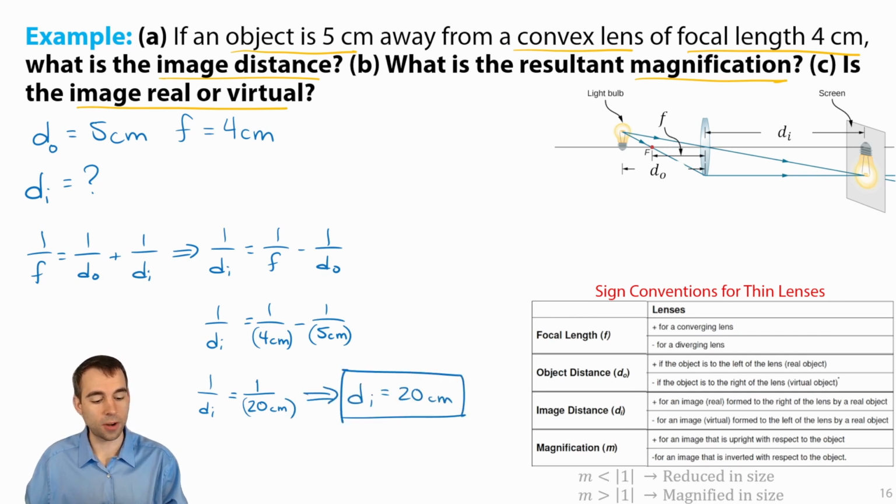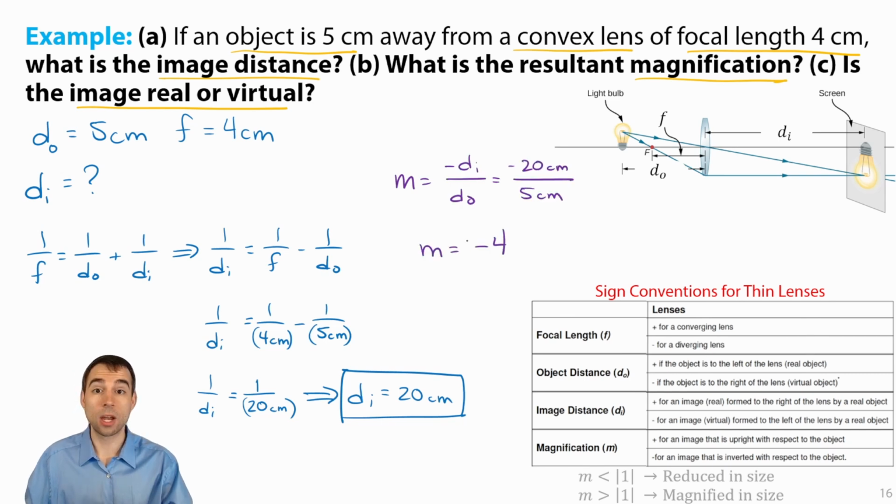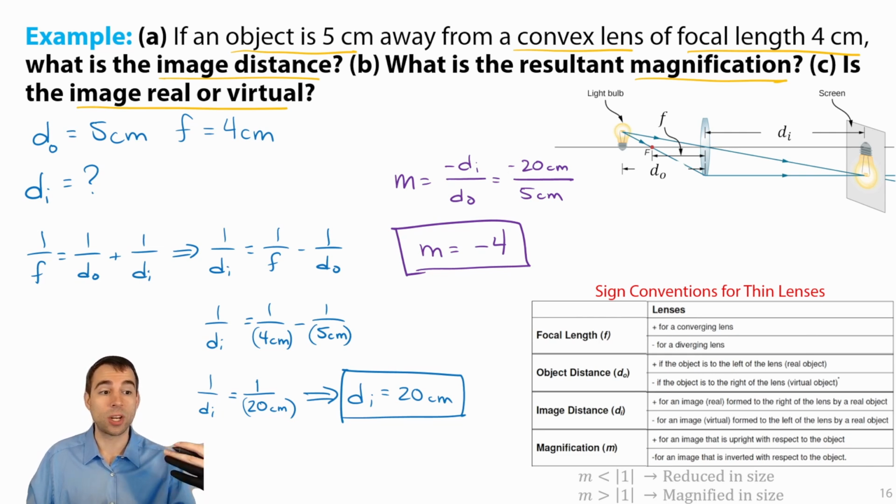And here we see from our thin lens equation that we get 20 centimeters for our distance of our image. We can now plug this into our magnification. Here we see that our magnification equals -4. The magnification is unitless. It's just a ratio of the distance of the image over the distance of the object. And so the negative implies that we have an inverted image and that it's going to be larger than our object, 4 times larger in the negative direction than our object.